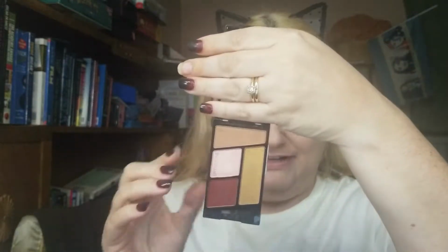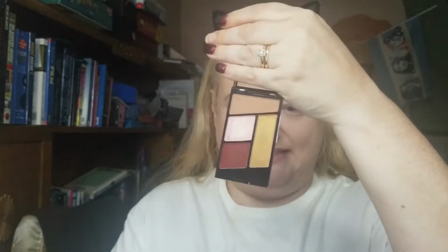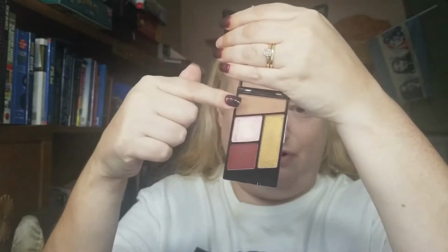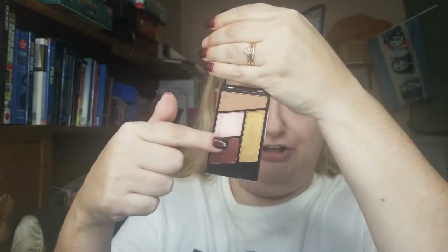Second, because it has the shades in here, sorry, that's reflecting even though it's not a mirror, that are very multi-use. And what I mean by this is I was looking at this and I said, sure, this is an eyeshadow, but I bet you I could get away with this maybe as a bronzer and a highlighter and possibly even a blush if I do it right. So I'm going to try today and see if I can do it right.